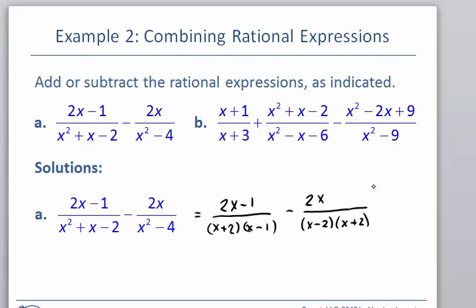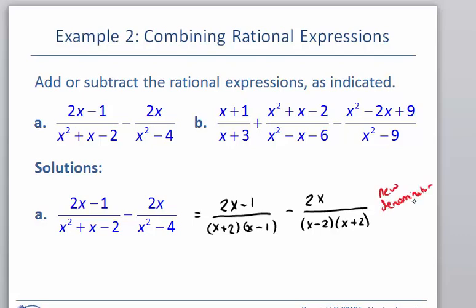Okay, so now we need a common denominator between our two fractions. So we're going to find the least common multiple of the denominators. We're going to look for the smallest thing that they have in common. Remember, we can always use the product of the two denominators, but we don't want to repeat anything. All right, so our new denominator, I'm just going to make myself a note.